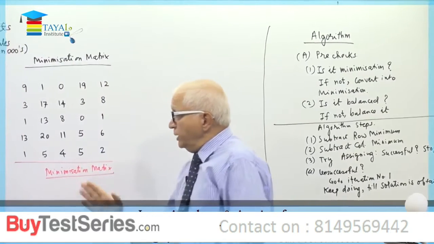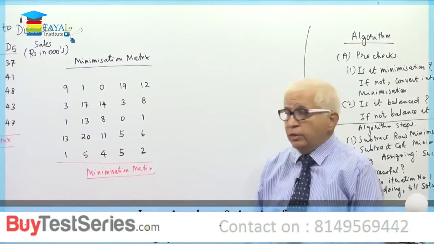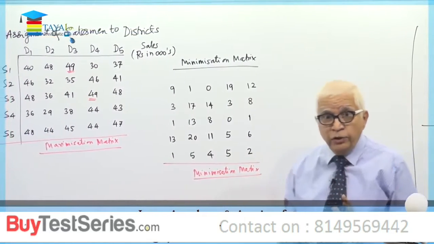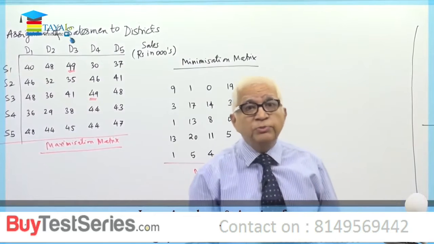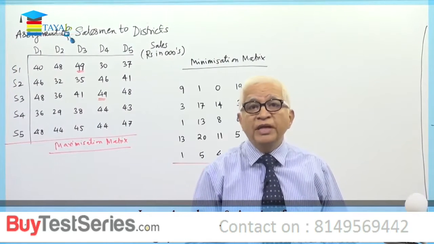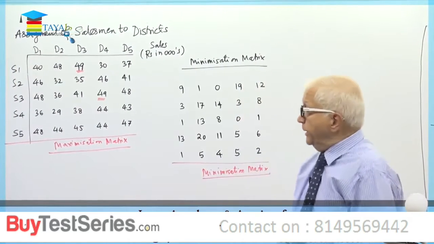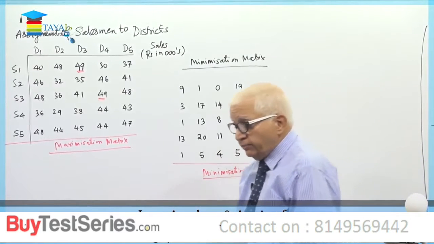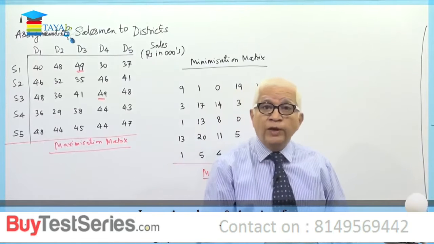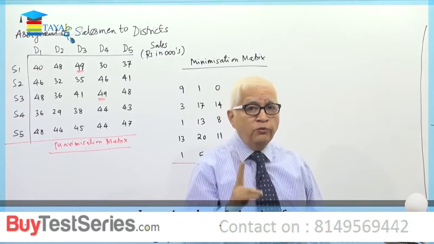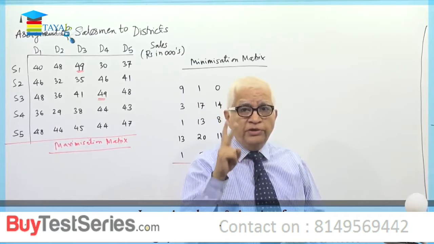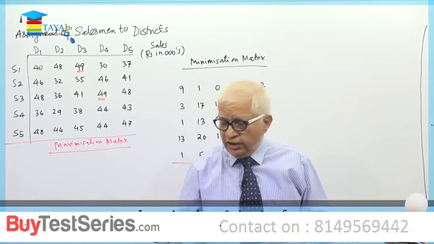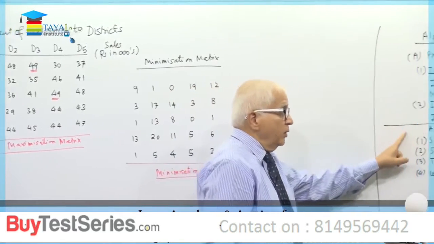Fine. Now this is my assignment problem which I am going to solve. Maximization problem converted to minimization problem, because why did we do this? Because the assignment problem algorithm is primarily only for solving a minimization problem. Fine. Great. Now this is the new matrix. What are the steps of assignment? Now start the steps of the assignment problem algorithm. First two were pre-checks. For every problem, we'll be doing these pre-checks. Once both the pre-checks have been successful or unsuccessful, we'll deal with them, make them successful, and then go to the steps of the assignment problem. Now, the assignment problem algorithm starts here.